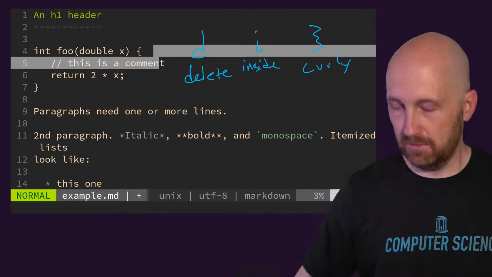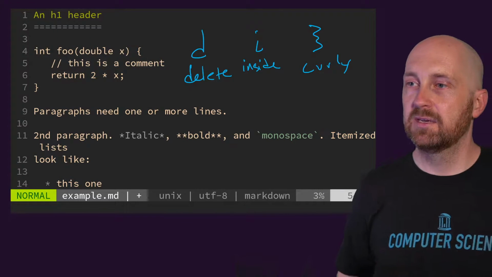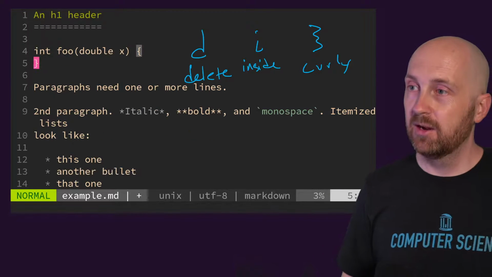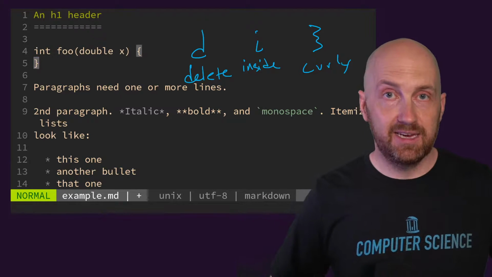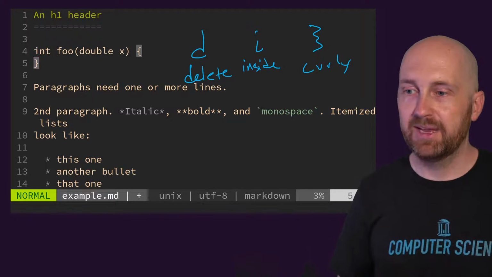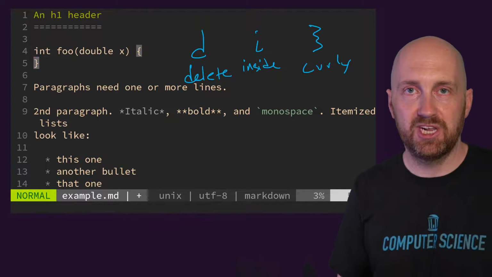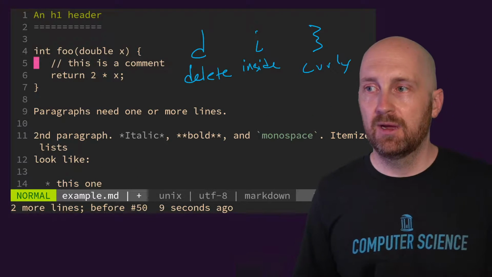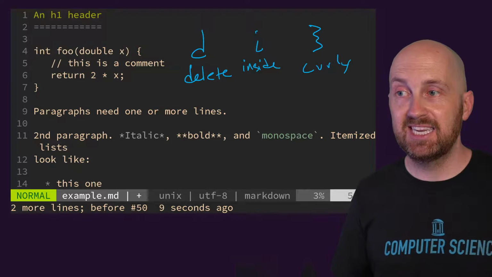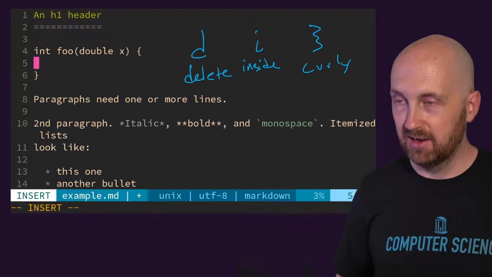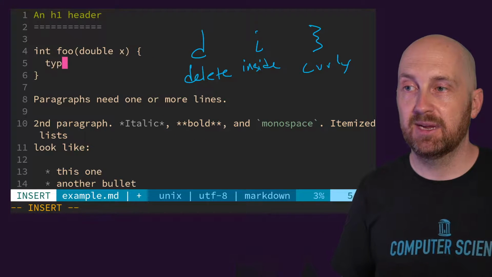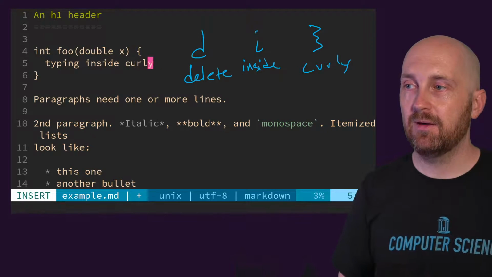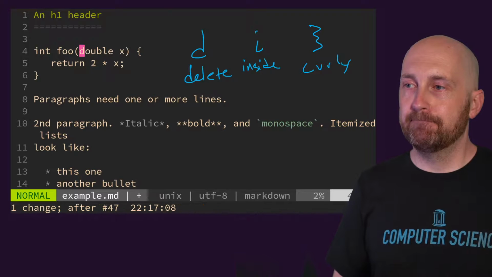Now I've got my cursor here, I'm in normal mode, DI, and then curly brace, and notice I've deleted all of that text, right? But I'm back in normal mode, unlike with change where I would be able to type now. I'll press U for undo. Again, we could also do C for change inside curly brace, and now I'm typing again inside of my curlies, right?